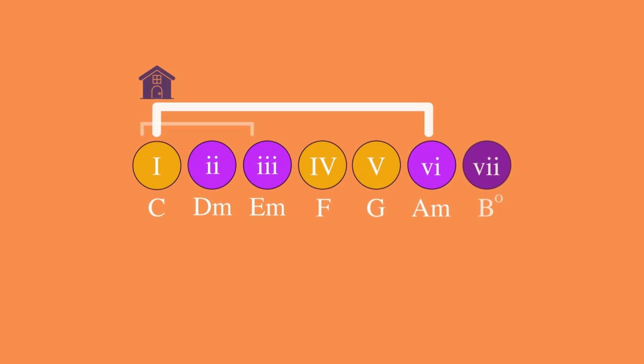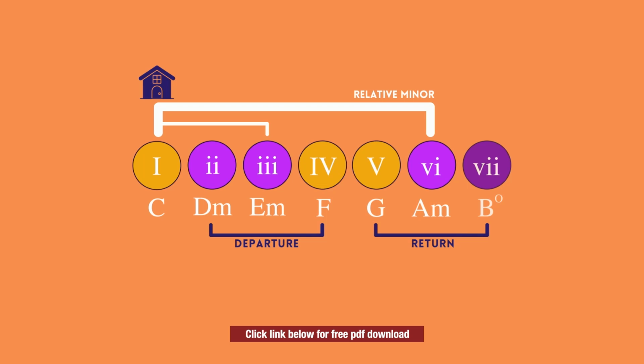We have home, we have departure with the 4 chord, we have getting ready to return with the 5 chord, and we have coming home with the 1. And now that we see that we have these other substitutions for those chords, we get to sub those other chords in and out as we like.